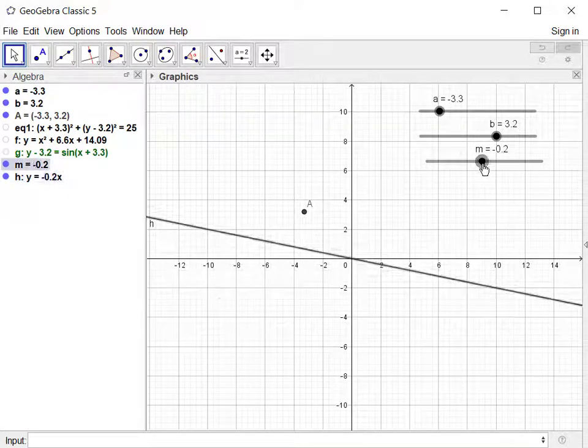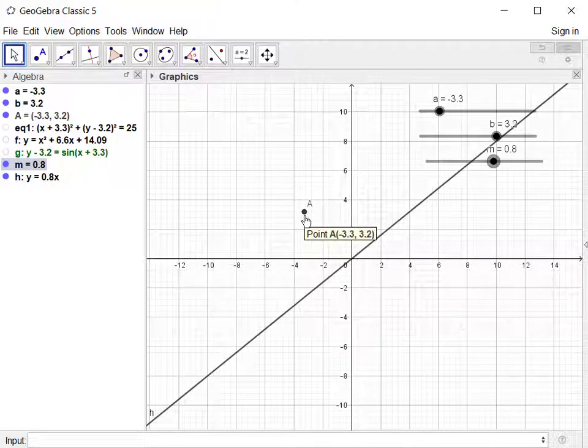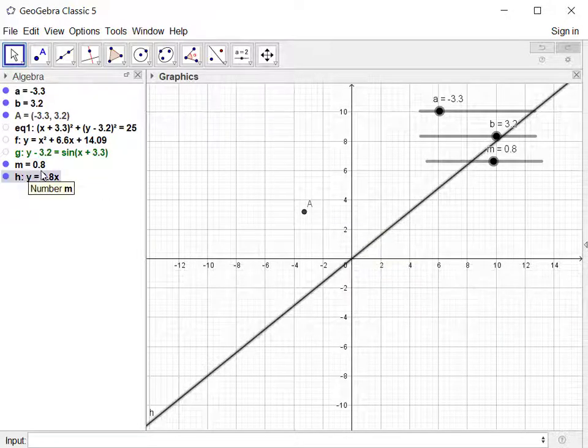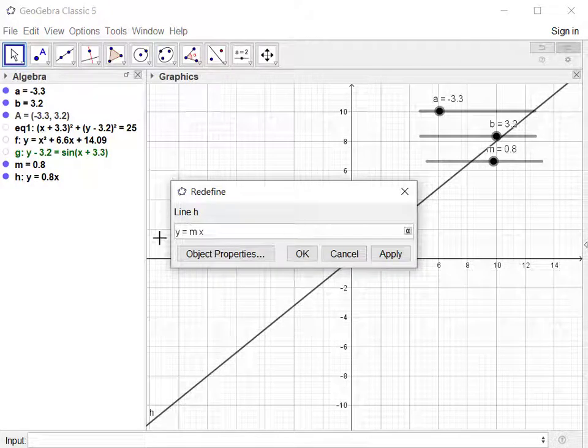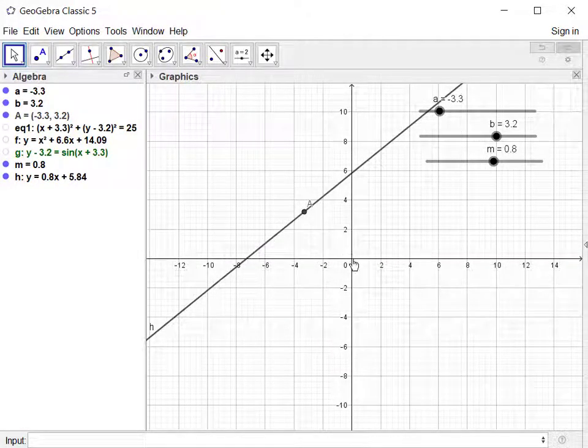If I change this number, all that does is it affects the slope of the line. But what if I want to put this line through that point? In other words, a line that has this slope, but it goes through a certain point on the plane. So let's take this equation and modify it. Instead of y equals mx, I'm going to say x minus a. In place of y, I'm going to put y minus b. I just make that substitution. I'm offsetting it in the x and the y directions by this amount. Wow, there we go. It just took that line and slid it right up there.